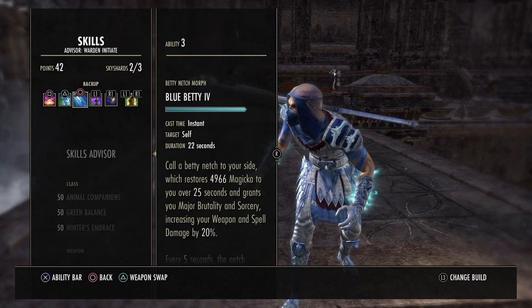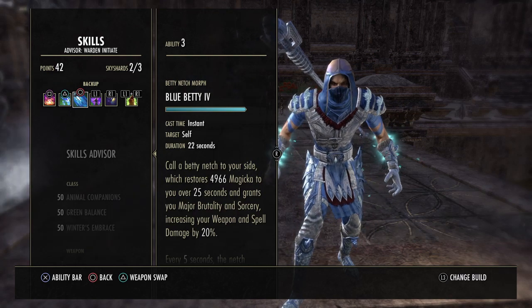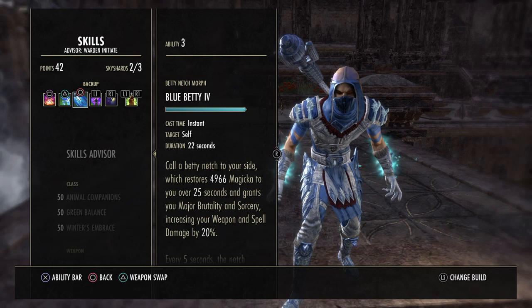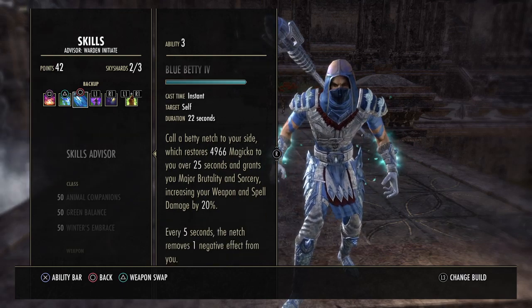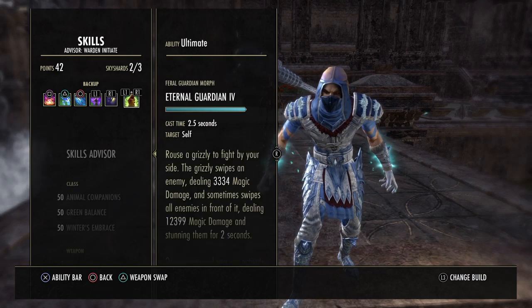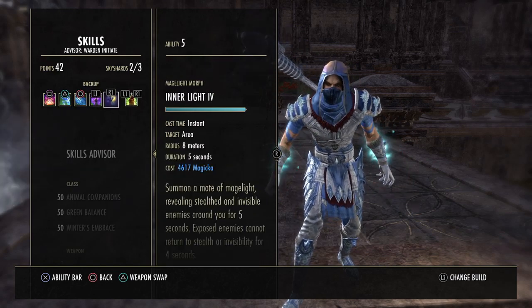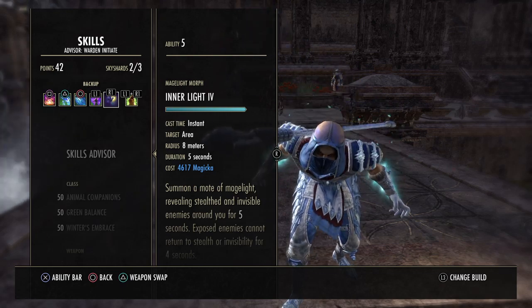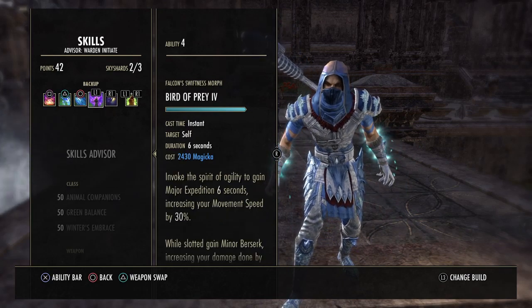Blue Betty. Call a Betty Netch to your side, which restores 4.9k magicka to you over 25 seconds, and grants you Major Brutality and Sorcery, increasing your weapon and spell damage by 20%. Every 5 seconds, the netch removes 1 negative effect from you. And then we have our abilities double barred here. Now, on the back bar, I would recommend leaving Inner Light because our magicka is at like 32%, so it is relatively low. So I like to have this double barred.